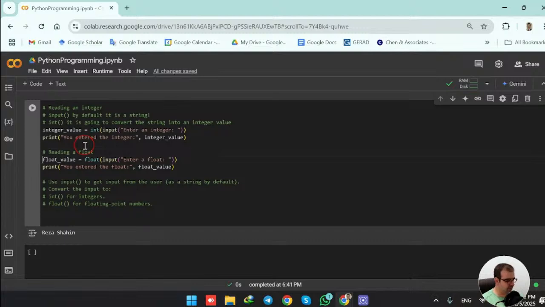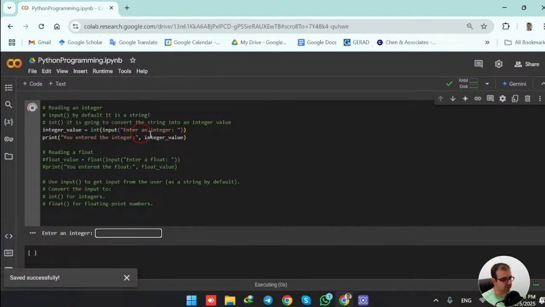So let me run the code first before giving you another example, so it would be more tangible, I think, for you. When I run this code, this message is shown in the terminal: enter an integer. Exactly this message is being shown here. As you see, the program is ongoing because it is waiting for me to enter something.